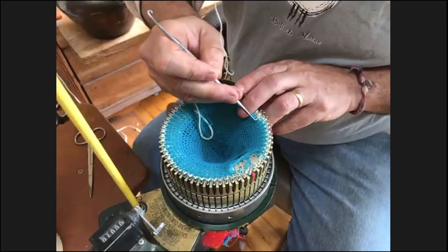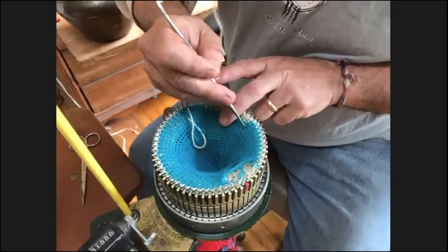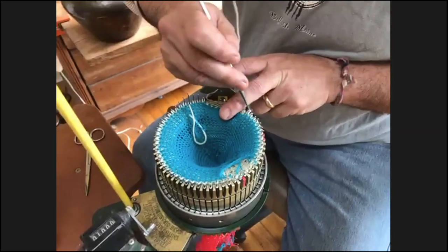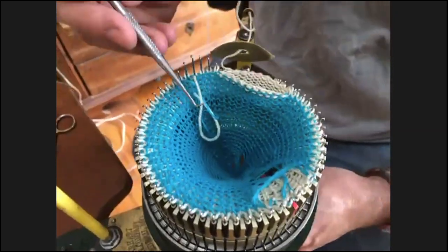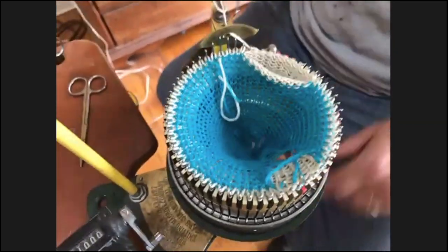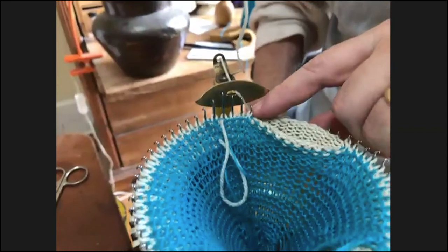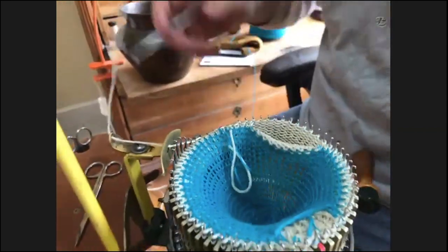Normally for waste yarn I like white because most of our yarn we hand-paint, and white usually works — but it's really hard to see against this gray so I didn't think I'd be doing anybody any favors using it here. Now I'm going to pull down to make sure everything's going to catch. You want to make sure you pull down or it's going to come undone.